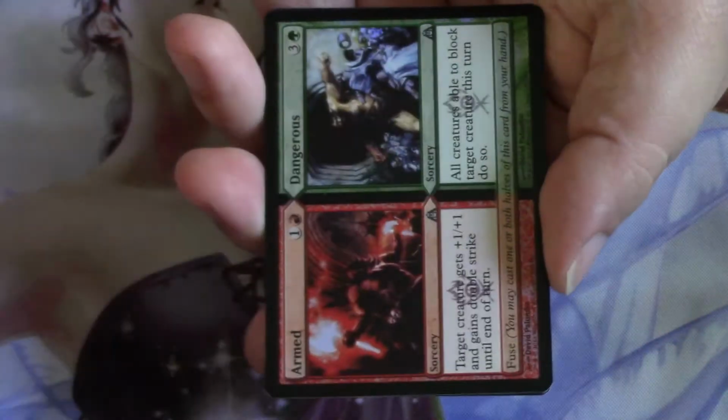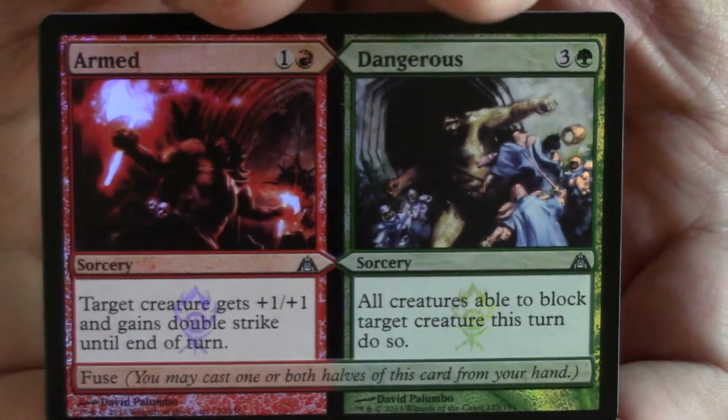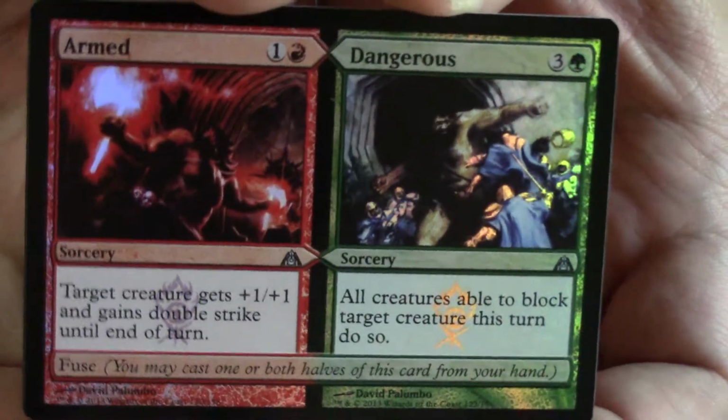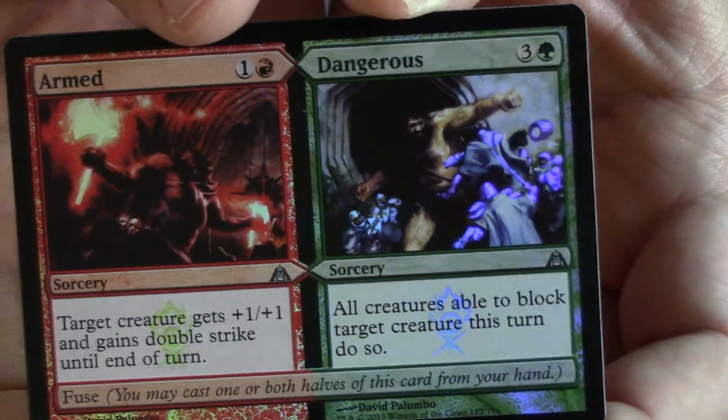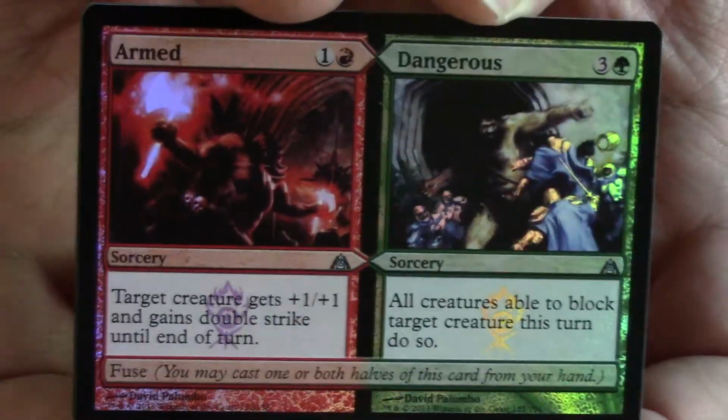Behind Ready and Willing, anything else? We have a foil uncommon Fuse card, because why not make me really upset about having to keep holding these things up over and over. It's a foil Armed and Dangerous. It actually doesn't look that good in foil. I think I'm catching the foiling pattern. There's just not much to see, which is unfortunate.